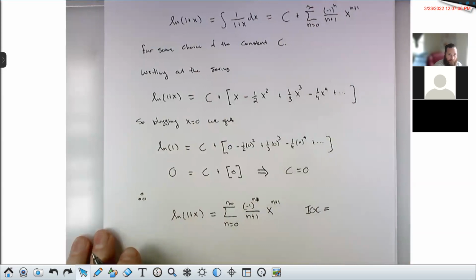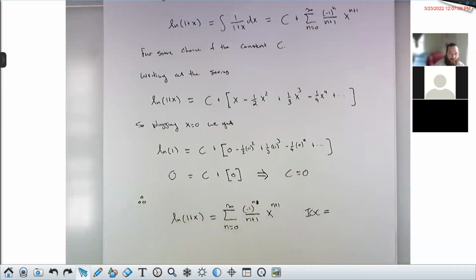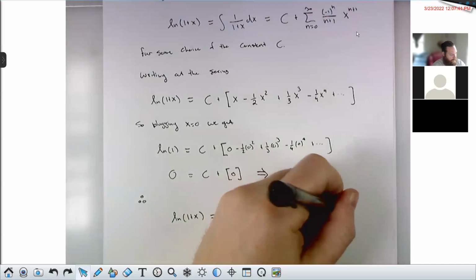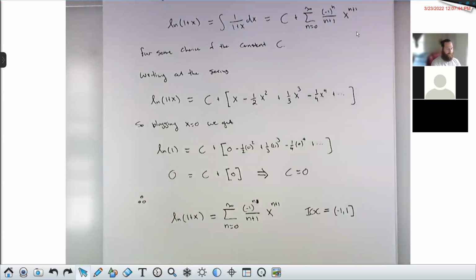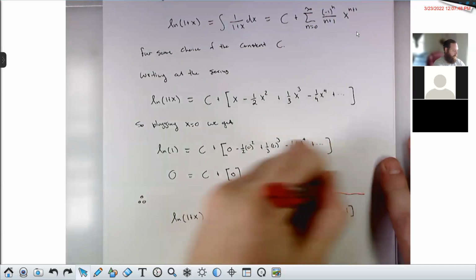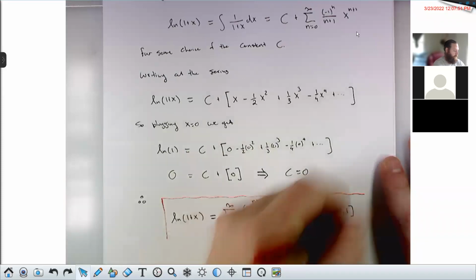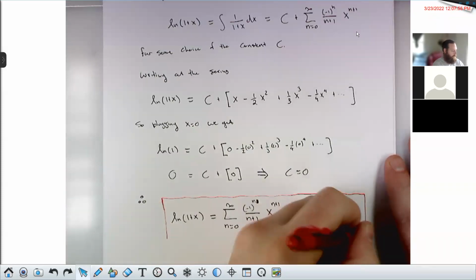it's not entirely obvious. We started with a geometric series, but then I took an integral. And when you integrate or differentiate a power series, the radius of convergence cannot change, but the endpoints can change. You can go from a bracket to a parenthesis, or a parenthesis to a bracket. So the geometric series that I started with for this guy had the open IOC from -1 to 1. And when I integrated it to get this series, something neat happens. We picked up the endpoint at 1. So this new series has this as its interval of convergence. And this is the second super duper important power series from today that you need to remember forever and ever.